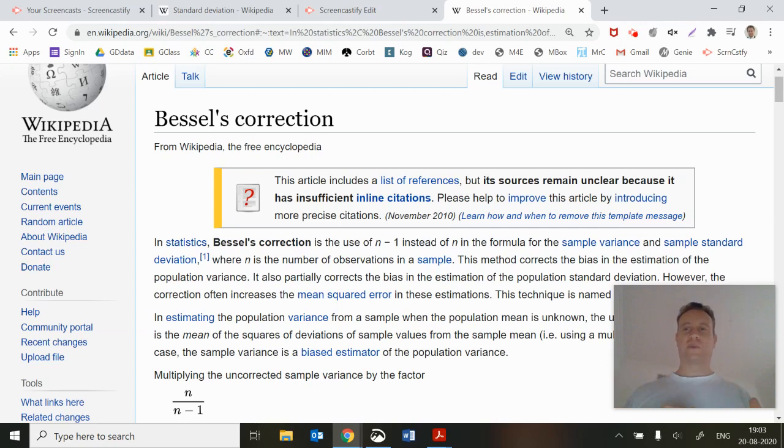But why we divide by n minus 1 ultimately comes down to the degrees of freedom. It comes from the fact that we've used x bar within our calculations for our residuals, meaning to say that we don't have n independent residuals, we have n minus 1, because they all sum together to equal 0.